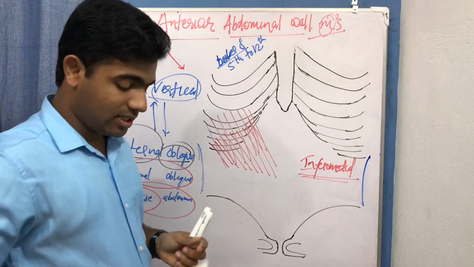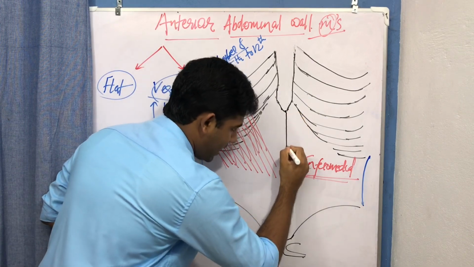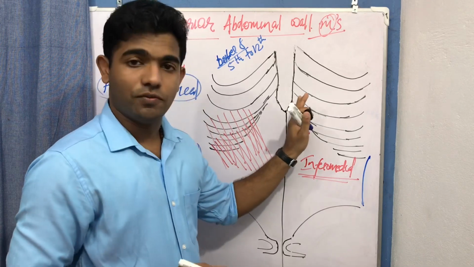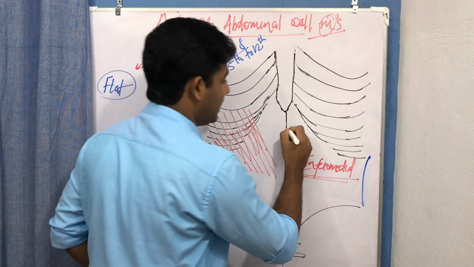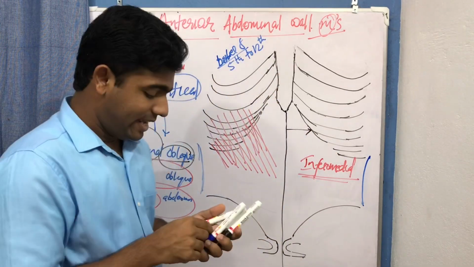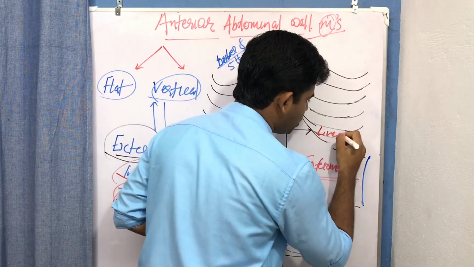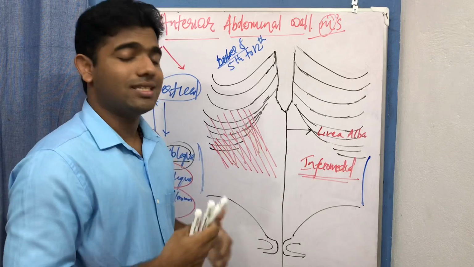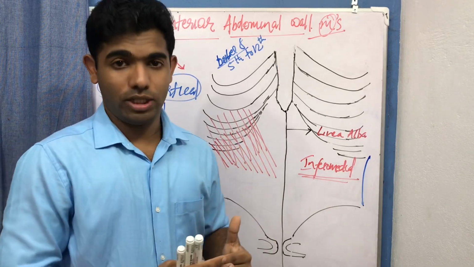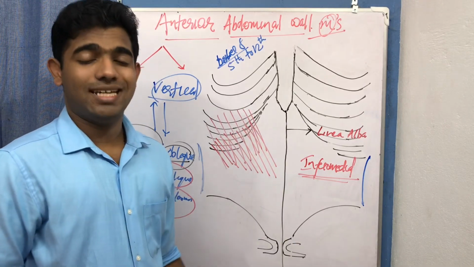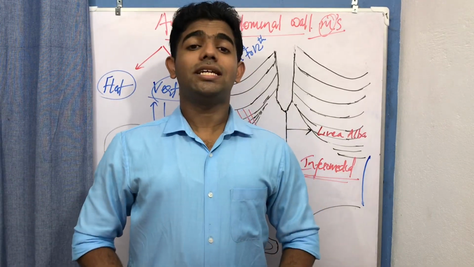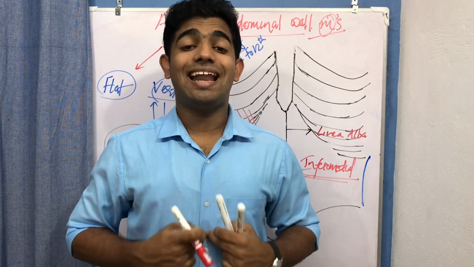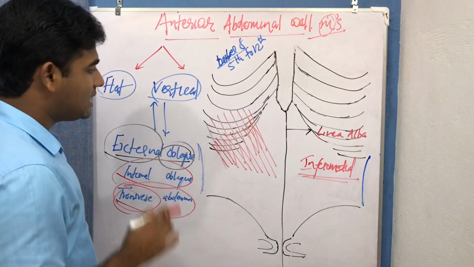And one more differentiation is that all of these muscles will be attached to a structure which passes through the center of the body from the xiphoid process to the pubic symphysis. That is known as the linea alba. That is a white fibrous sheath where the aponeurosis of these muscles comes to join together. We can see the white patch in our abdominal wall. If you look closely, you can see the raphe, a center line in the abdominal wall.